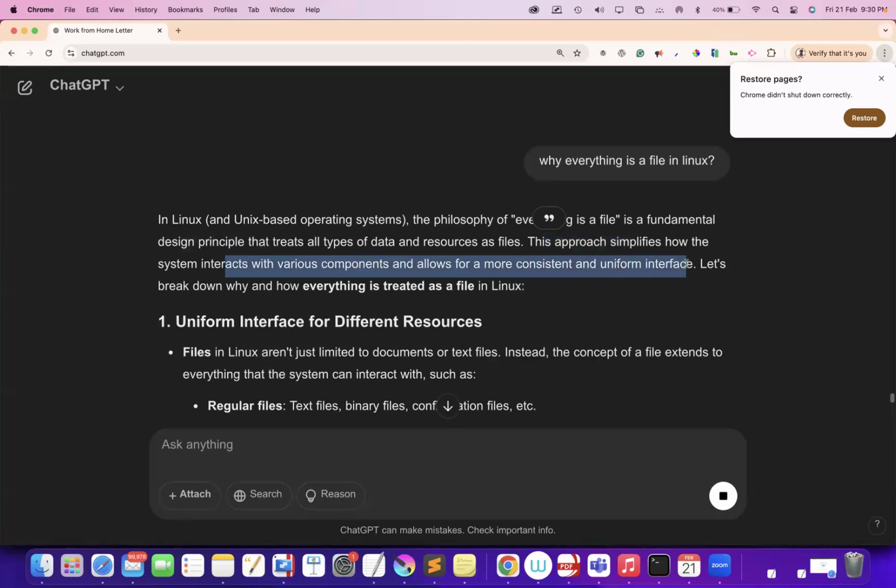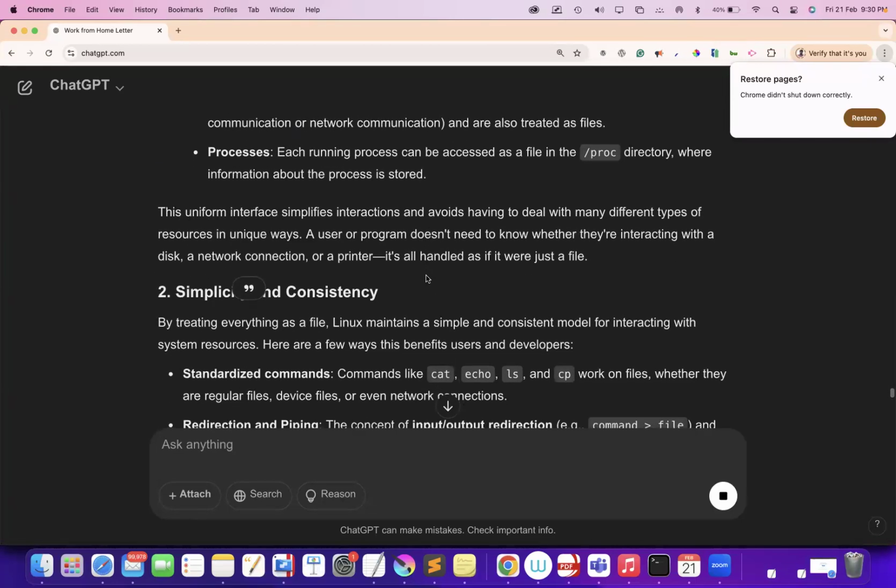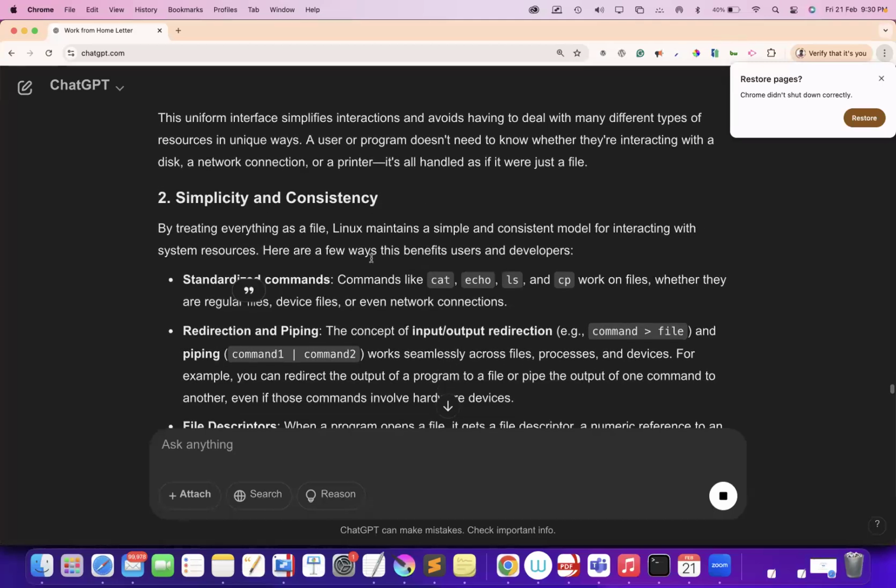They designed it that way to gain some advantages. One advantage is this: by treating everything as a file, Linux maintains a simple and consistent model for interacting with system resources.